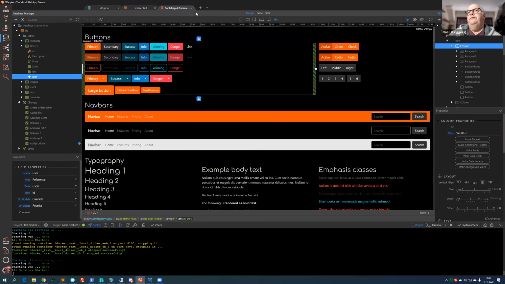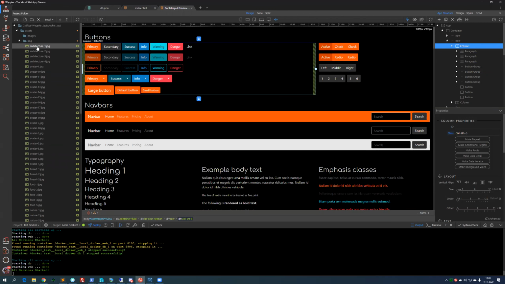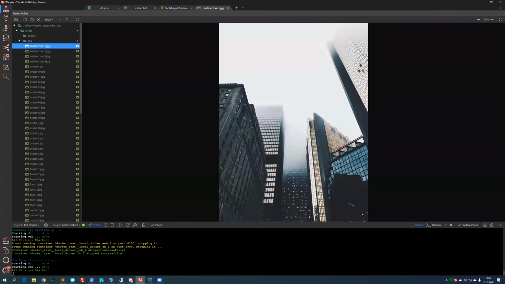But if you open, for example, an image, you'll see the image editor. Well, it's not an editor yet, you just see the image, but we plan in the future to extend Wappler with much more custom editors.